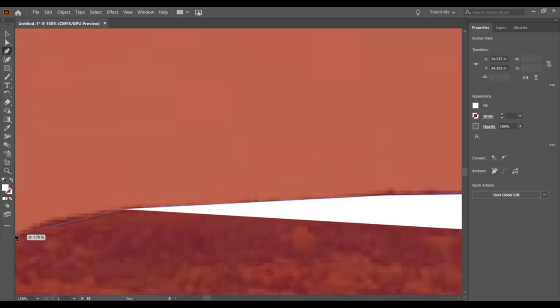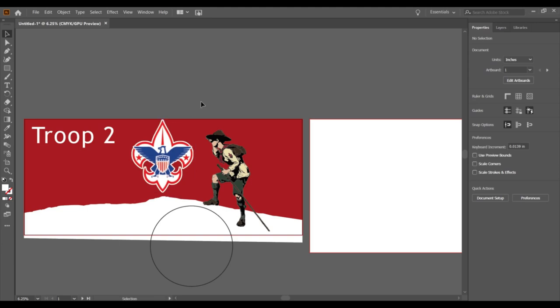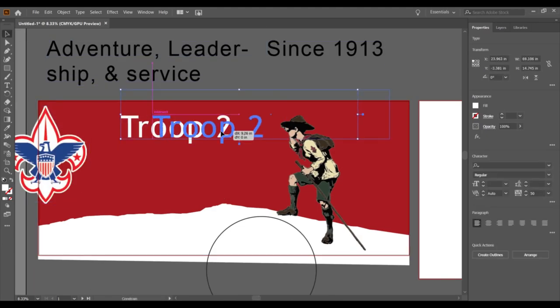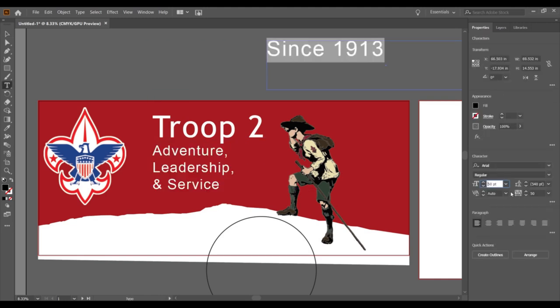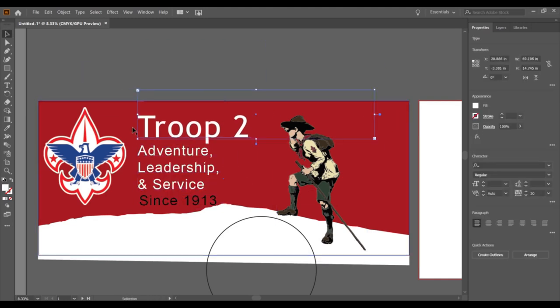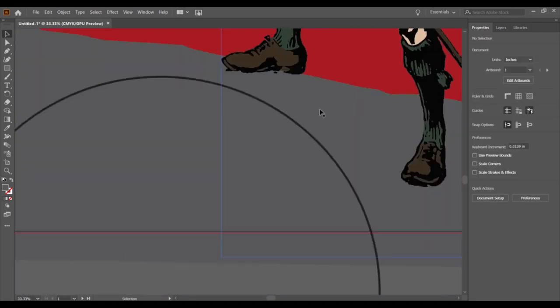The mountain in question, of course, is a silhouette of Mount Monadnock, which is the landmark of our district and what it's named after. There was a set bit of text I needed in there that's in all of our troop designs, which I placed in using Arial as a font for now, as it should be readable from a distance and from the road, as this is an advertisement on a trailer, after all.